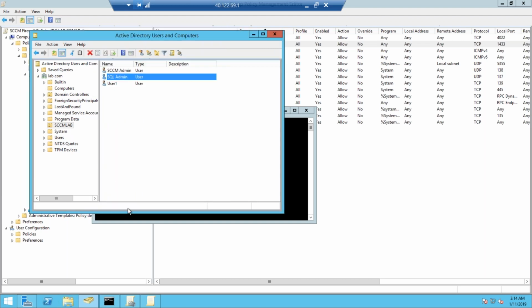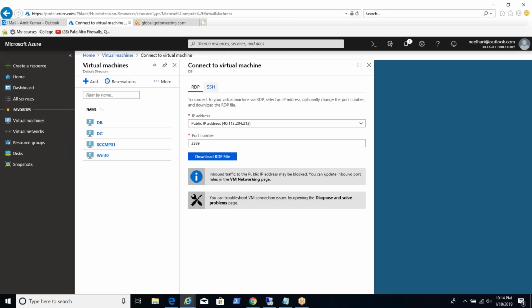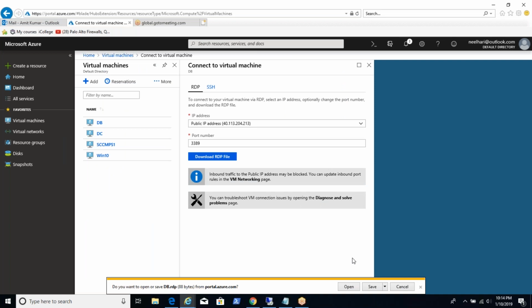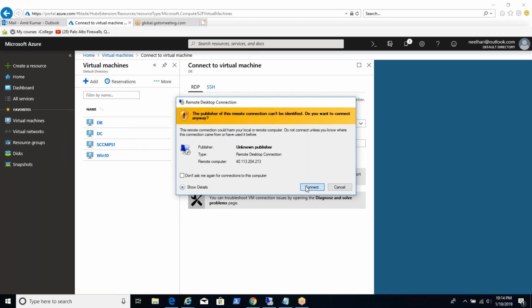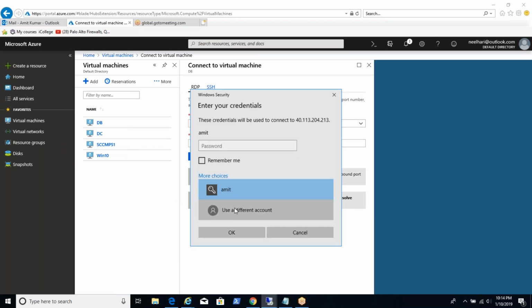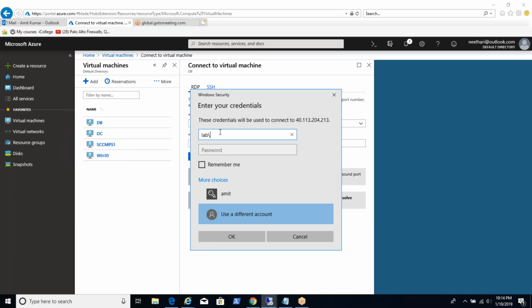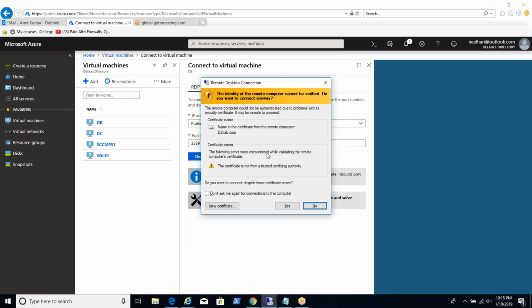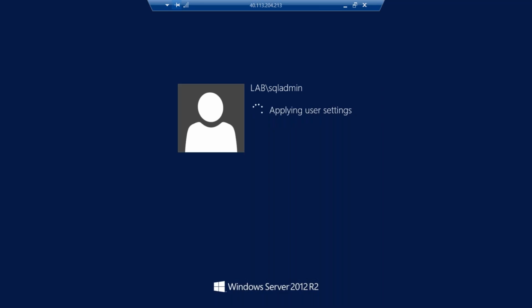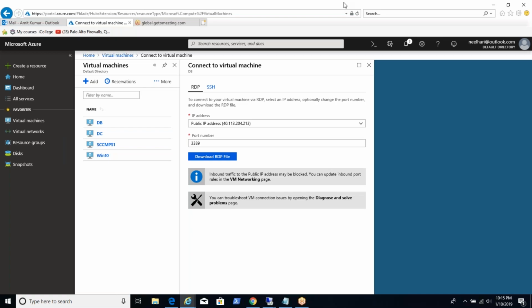Apply, OK. Now go back and log in again. Minimize this and log into SCCM with the SCCM admin account.